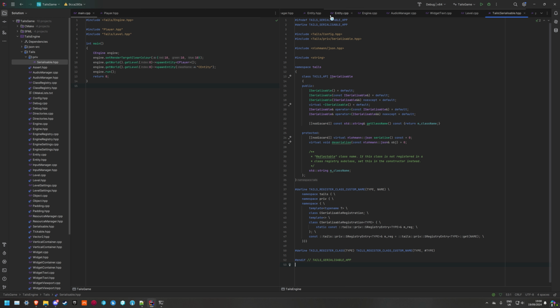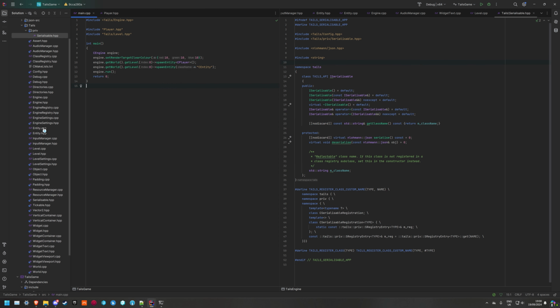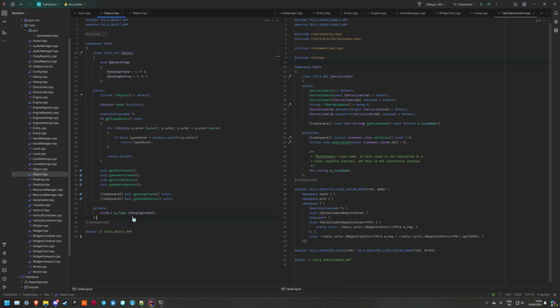So for example, if we want to actually create an object or something, we need to create a function for that, because in here, for example, we have that, and this kind of thing, we just get the name. We can then query the static object and stuff. So what we do there is just in the object we can have a generic one, and then in the level we can have an entity specific one and stuff like that. So in here we can say, you know, return an object pointer, say new objects. We can have the string name.